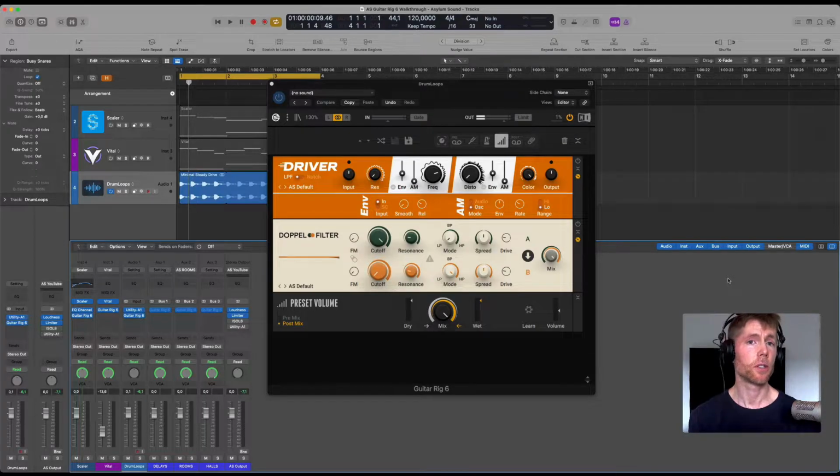Today I want to start a series of walking through Guitar Rig 6 and let me show you its capabilities for use as a general effects rack. So not for guitars. I mean I can play a little guitar, but I don't have any guitars anymore. I sold them all. I don't use Guitar Rig 6 for guitars. I use it for anything, just as my general effects rack.